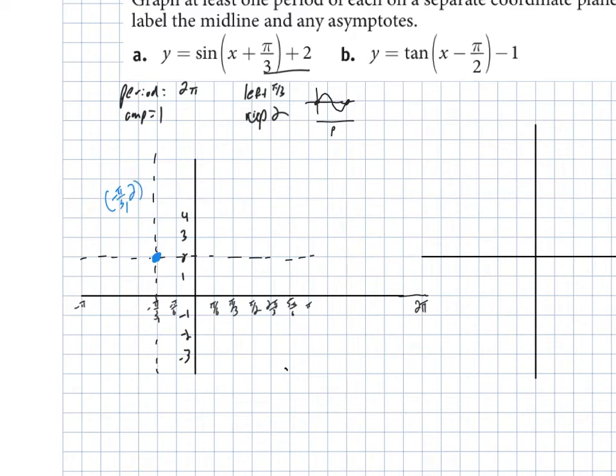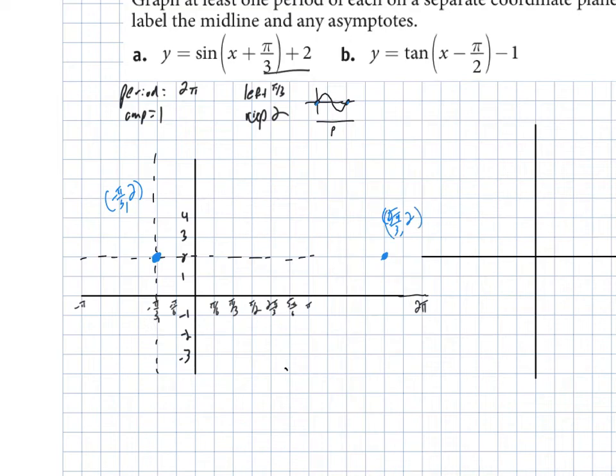And then I'm going to be at that same midline all the way at the end of my period. So what is 2 pi forward from that? Well, it's really 2 pi minus pi over 3, so that's 2 blocks. So 2 pi minus 2 blocks. That's where I'm going to be at the end again. So if I think about it over 6s, that's 12 pi over 6 minus 2 pi over 6. So that's going to be 10 pi over 6, or 5 pi over 3. I'm going to be at 2 again.